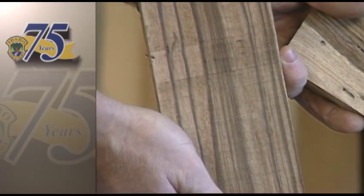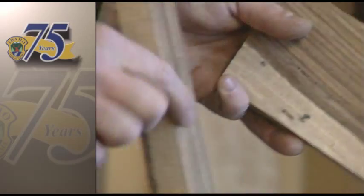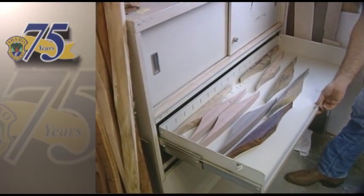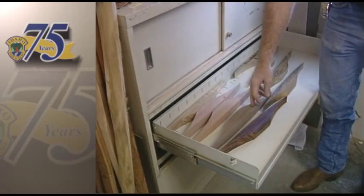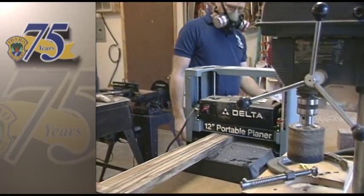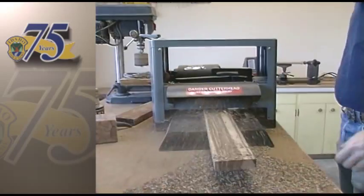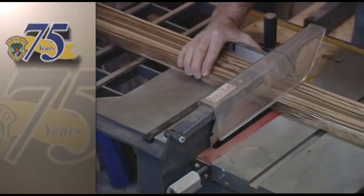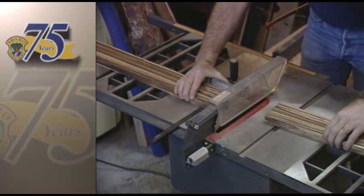This is pretty silly, but I think they're all my favorite woods. The first step in the process of building a bow is the riser. This is the center part of the bow, the grip, where the arrow rests. Nick begins by planing a piece of zebra wood, an operation that tends to create a lot of sawdust. He then cuts the wood to size.